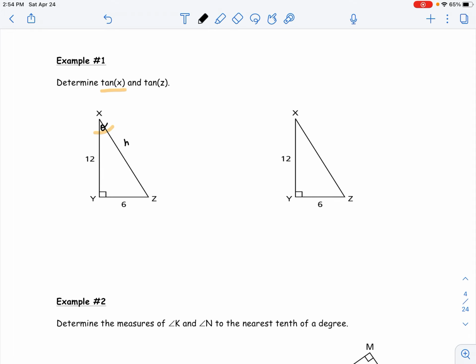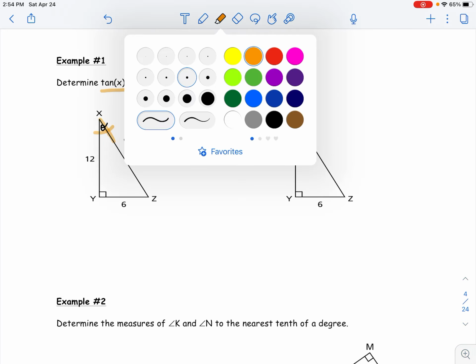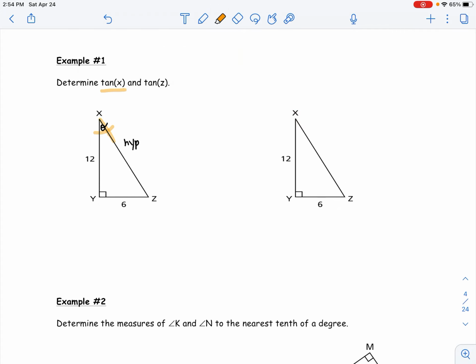The longest side will always start by labeling with the HYP, which is our hypotenuse. As you can notice, that's one of the arms coming out of X. The other arm should always be called your adjacent side. So this is going to be your adjacent side coming out of X. And then the missing side, the side opposite to your angle, should be called OPP for opposite.